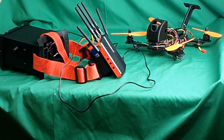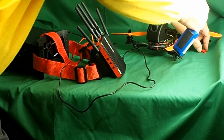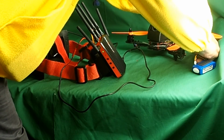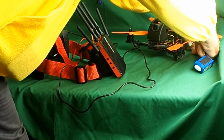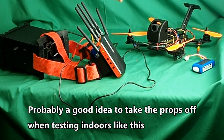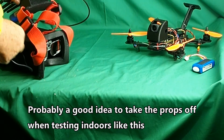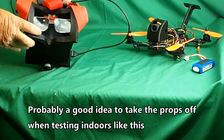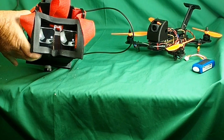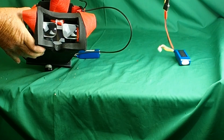and I've also got a little 250 quad racer here with the Connex transmitter on, so I'll need a battery for that. I'll just switch that on. Okay, everything should be on now. Let's see if we're getting a picture. There we are. Don't know if you can see the picture there. Fly me quad. Here we go.